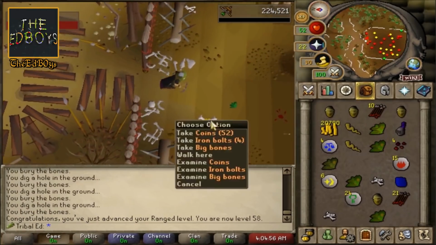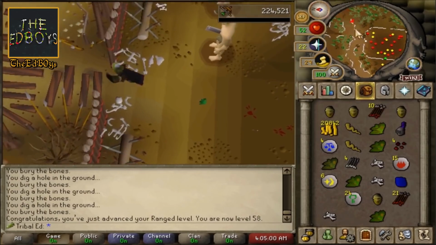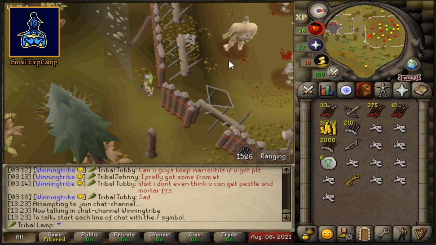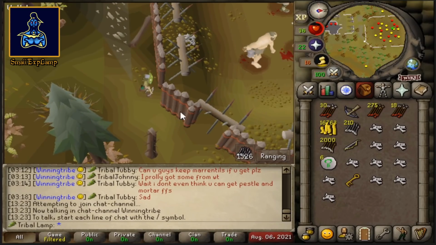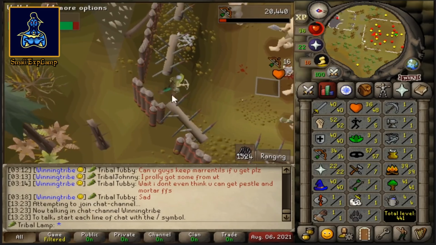All right, I went back to some hill giant life. I've really been just jumping around different combat training styles, right? I went back to hill giants because of prayer life, but I got 58 range. Out here meeting at the beginning of day 5. Now is going to be the final little stretch here. I'm going to work on my range a little bit further.